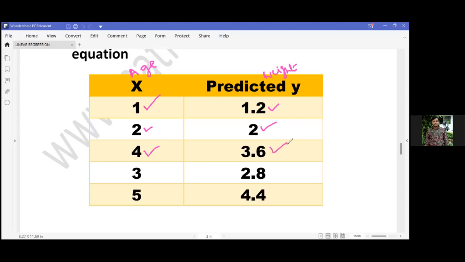Suddenly, if it goes to 8, that is not a normal weight. Probably the baby will be overweight, we can say, isn't it? So like that, our simple linear regression model will be helpful to predict approximately, not 100%, right? Approximately a valid weight will be predicted based on the given age. If the age is 3, the expected predicted weight of the baby will be 2.8. If the baby's age is 5 months, he should have 4.4.